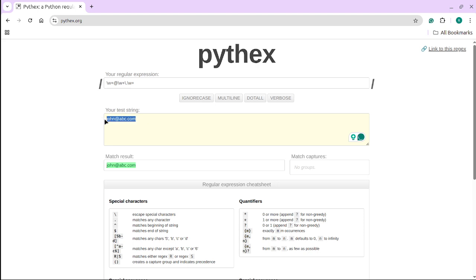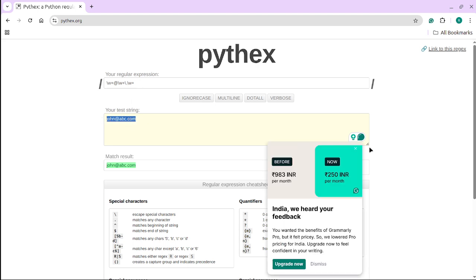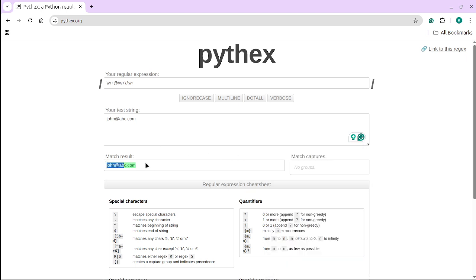In this particular string, is it matching the pattern? Yes, it is matching the pattern, right? So it will return the matched result. If I write here, let's say, my email is, then from that particular text, this is the matched result. So you can create your own patterns, give your own text here, and see the result, whether it is matching or not.